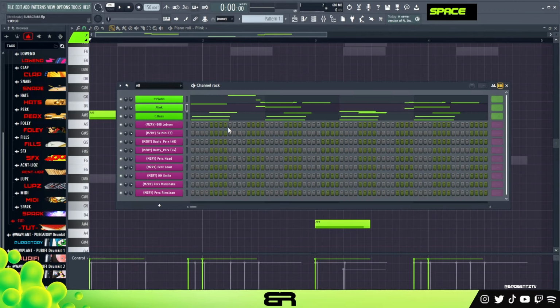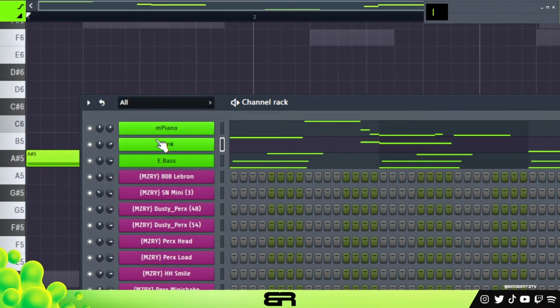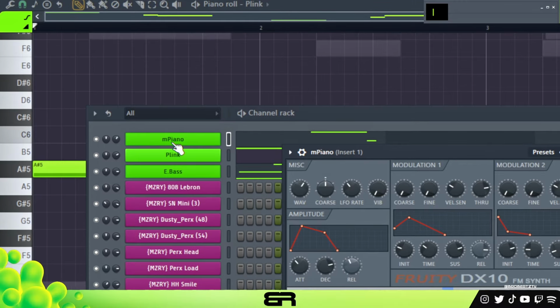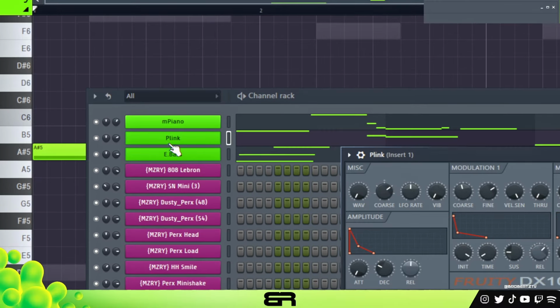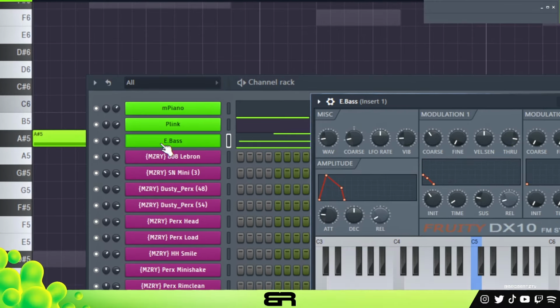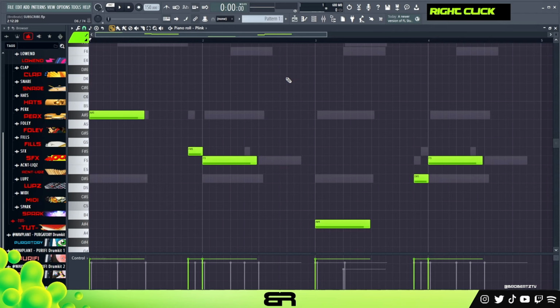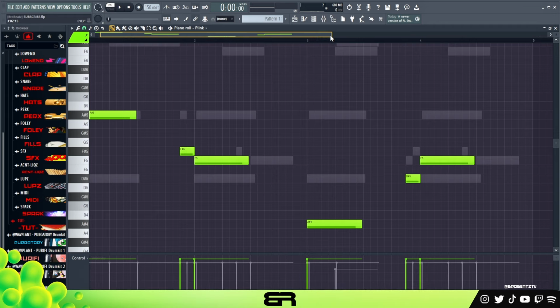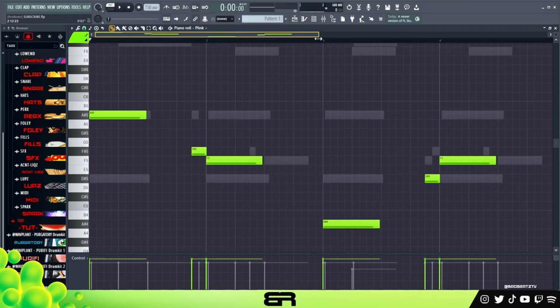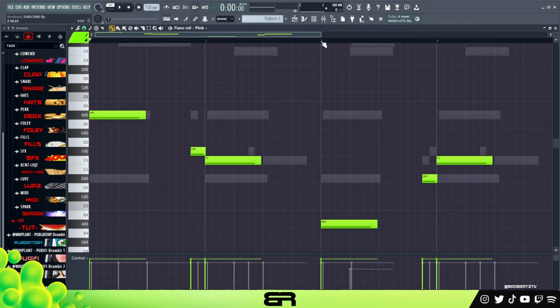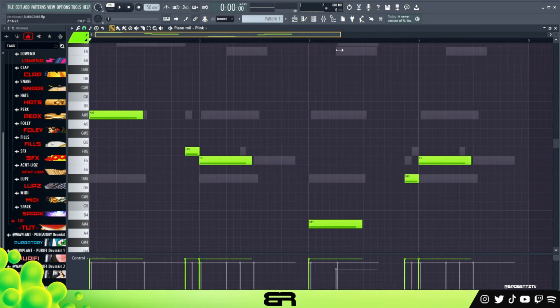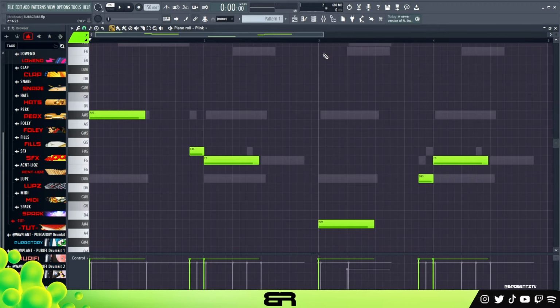All right, and if you didn't notice, the actual names of the presets are right here. So this one is the third, this one is Plink, and the first one we did was the first. Okay, so I think we have enough here. What I'm going to do is make a plugin chain for you. So I'm going to try some stuff out off camera. I like to do this so people that have stock plugins only can follow along and have some nice presets with stock stuff. So yeah, I'm going to make something and then I'll come back and show you.